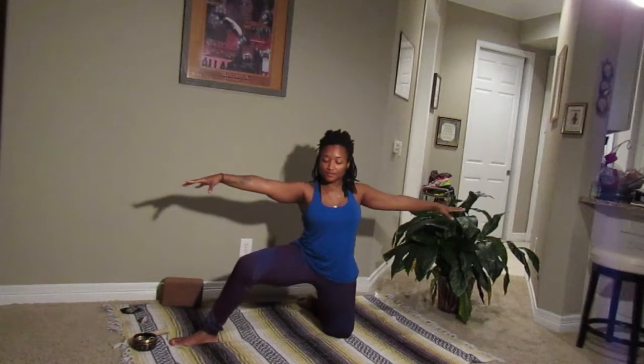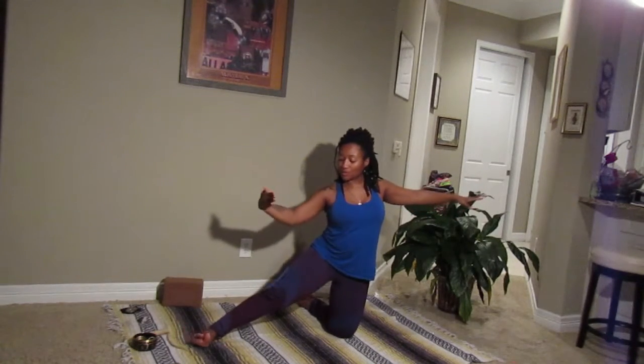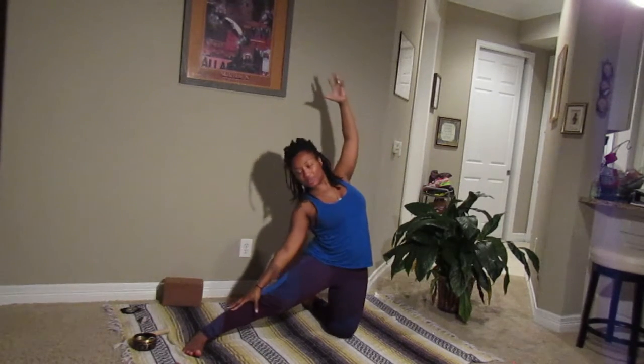As you inhale, we're going to straighten this left leg. We're going to come into a little gate pose. Turn the right toes towards the top of the mat or just to where we're all facing the same way. Breathe in, reach up. And come into a little gate pose, resting over that extended right leg.